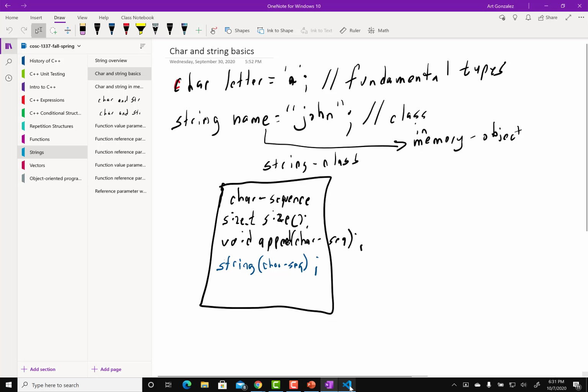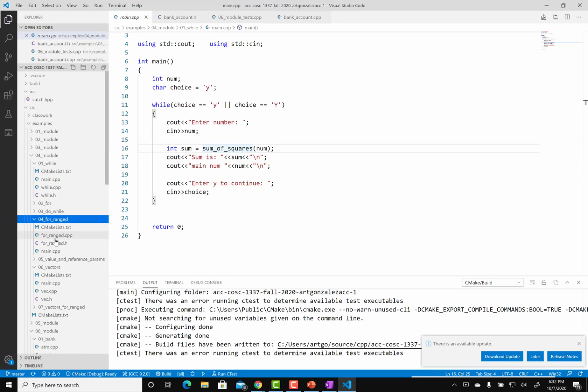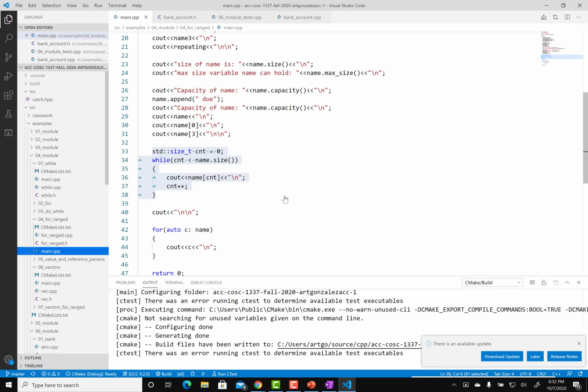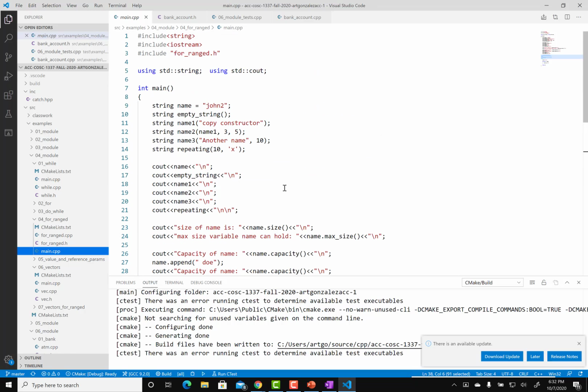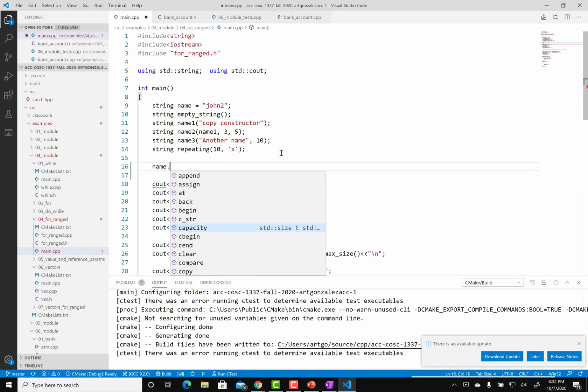So let me see, when did I work with strings? I think it was for ranged. Right, so when I create a string, we can do name dot, and then we can see all the functions that have been coded for that class. So a developer or a group of developers wrote class functions for the string class that allow us to use it.